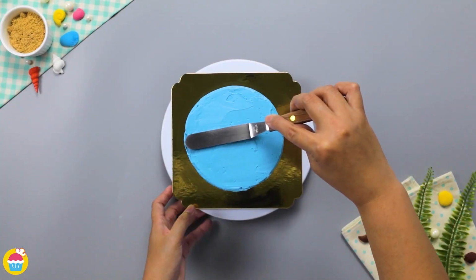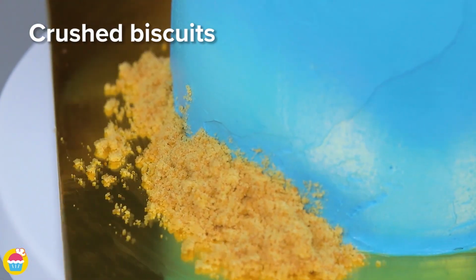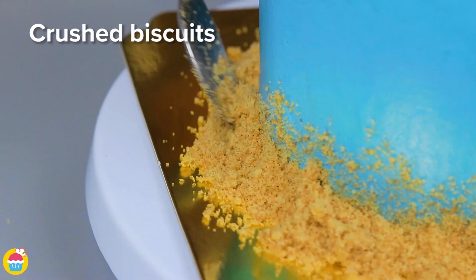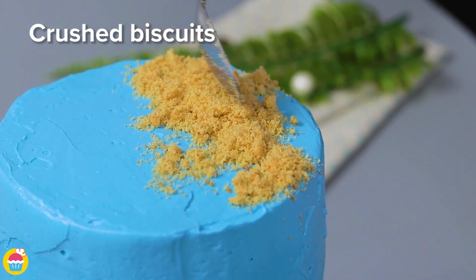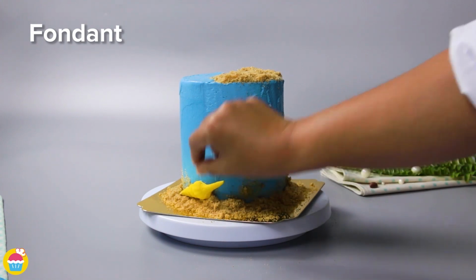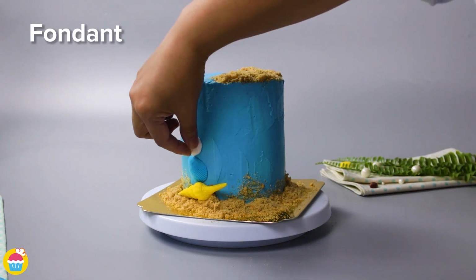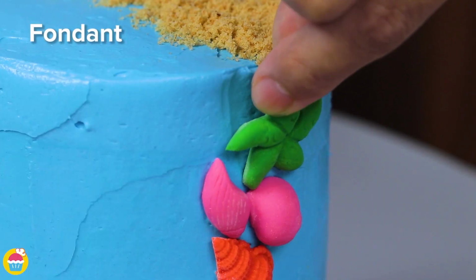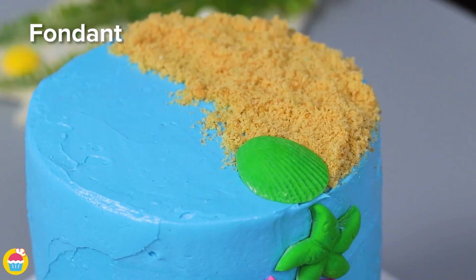Ready to get creative. Bring out the artist in you by creating the effect of sand by using crushed biscuits. Digestive biscuits are really great for this. Put it all around the bottom and cover half of the top with it as well. Now stick on your fondant seashells. If you don't really fancy using fondant icing, you could also use melted white chocolate coloured with different food colourings to create your shells. Just pour in the melted chocolate to the mould and then let it set.